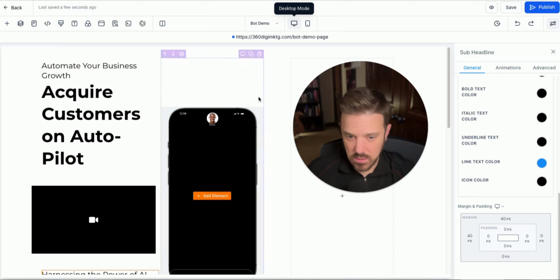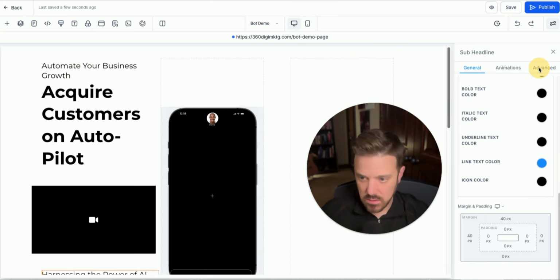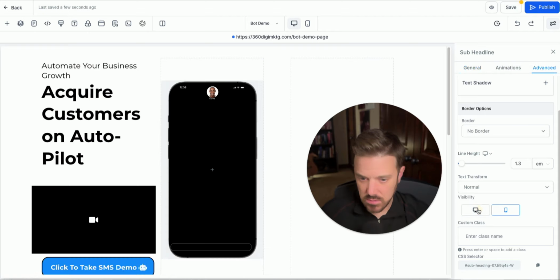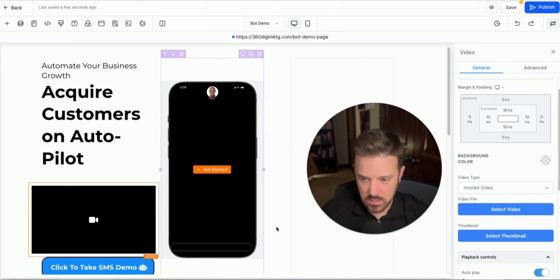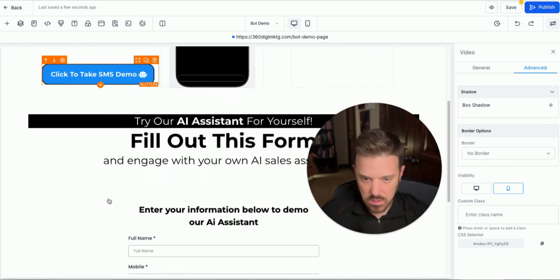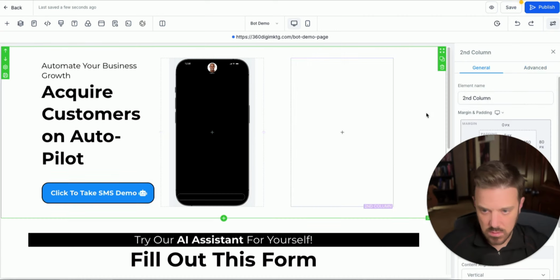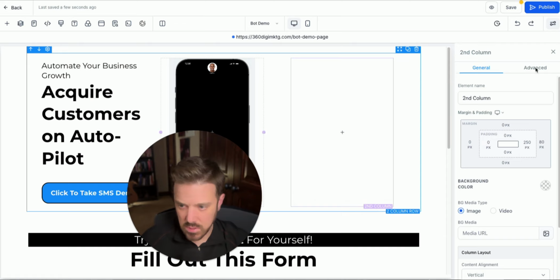Go back here, and I got to hide a bunch of stuff that I added. Advanced. Make that disappear. Advanced. Make that disappear. Okay, and then right here, I'm gonna make that disappear as well.